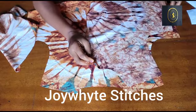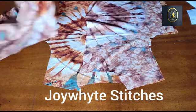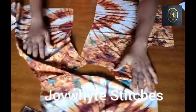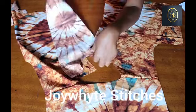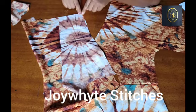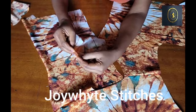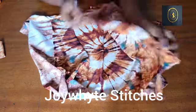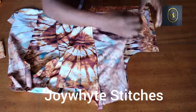Now I'm going to start putting the pieces together. I'm going to place the front on the back and go ahead and join the shoulder using half an inch seam allowance. After joining the shoulder, this is what we have. Next, I'm going to get the facing — remember you're going to be using the same fabric, though you can still use a different fabric for the facing. I'm going to be sewing the hem of this shirt, but before I do that I'm going to fold it in. This is just a simple crop box shirt so it's not going to have a lining. After folding it and joining it at the hem, this is what you are going to have.